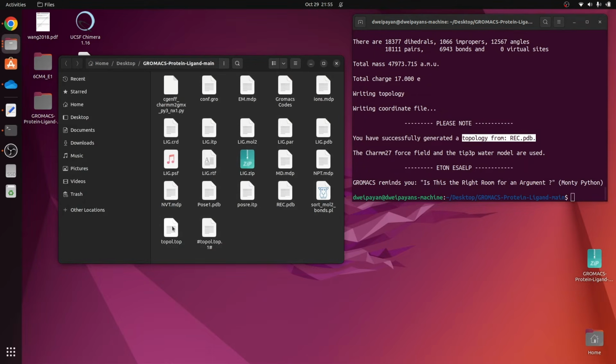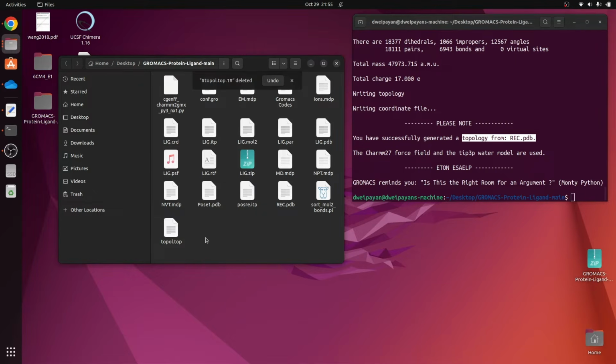Now it has created a new file called topol.top. Forget about the files with hashes in the prefix and suffix; you don't need to care about them. You can also delete them.